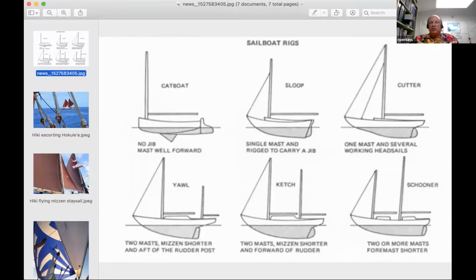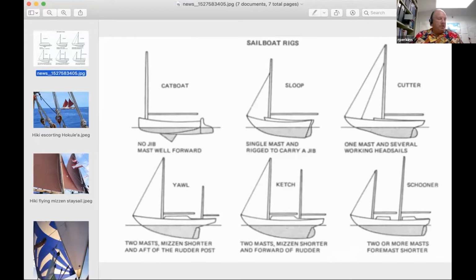So that's why I want you to just look at the masts, right? The mast can tell you quite easily what type of rig it is. Particularly when we start looking at sloops and cutters, that type of thing, from a distance they may look the same, but you have to try and look at where the mast is in relation to the hull, right? A yawl and a ketch can sometimes be a little bit confusing if you can't see the entire boat. But again, if you look at the mast, generally on a yawl, the back mast is going to be much lower in relationship to the main mast. And if you look at the ketch, the mizzen mast is just a bit smaller than the main mast, right?